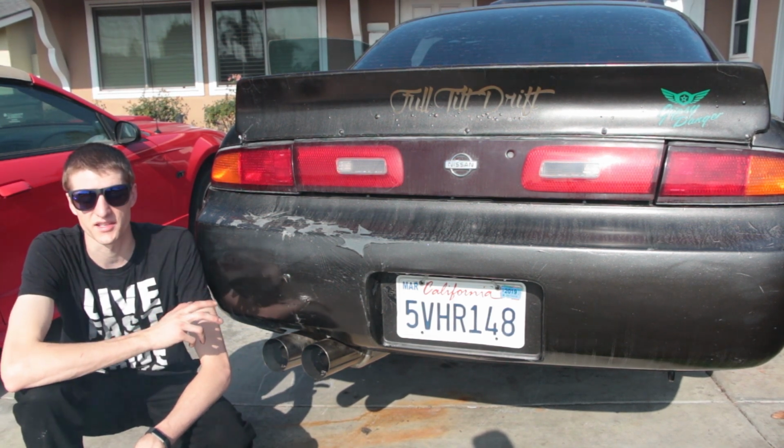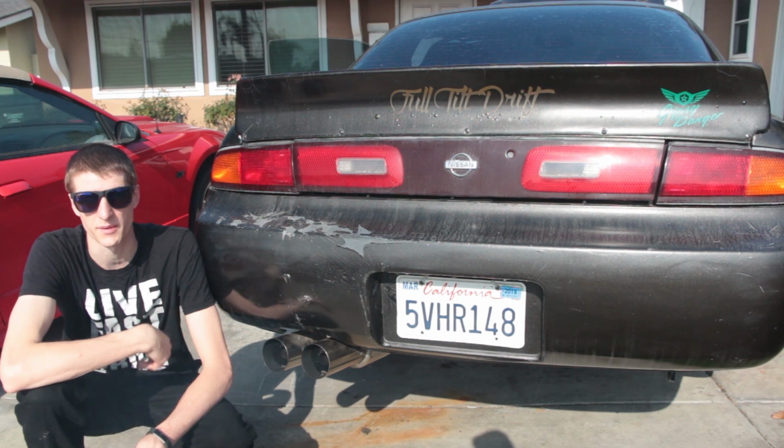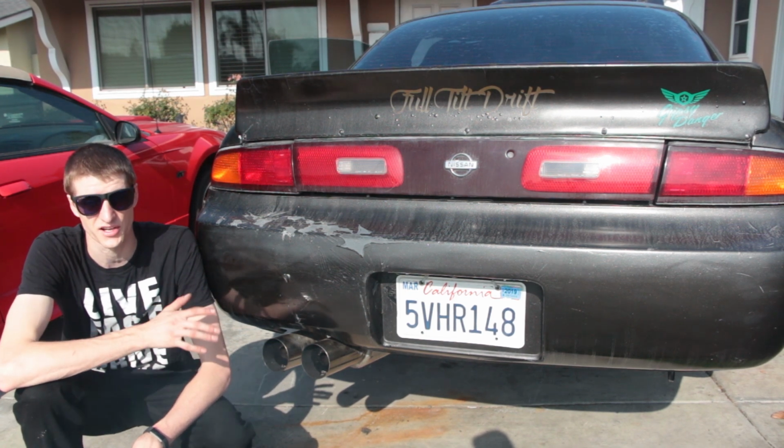Other than these silencers, this is a dual 2.5-inch straight pipe V8, so it's pretty impressive that it's actually this quiet right now at talking level. Alright guys, so that's all for this time. I'm pretty happy with how quiet the exhaust is now, but if you guys need to make yours even quieter, you can fold those adjustment tabs down further.